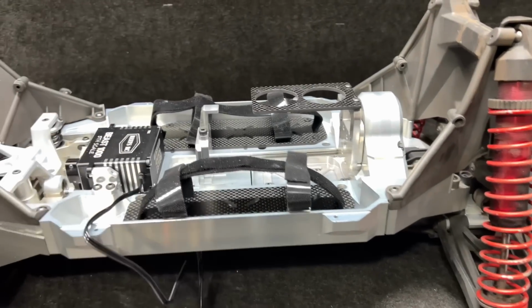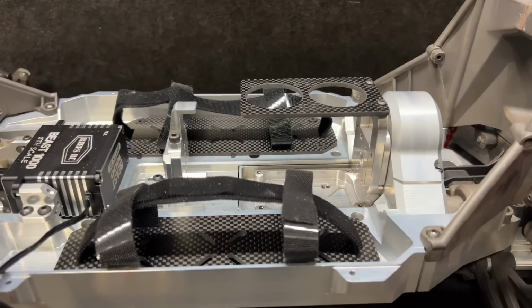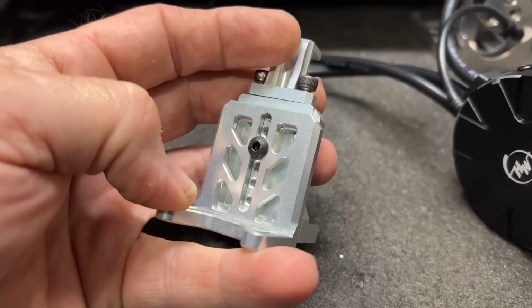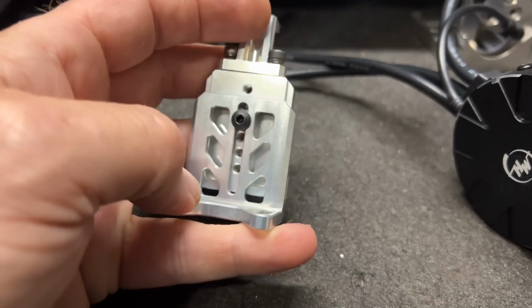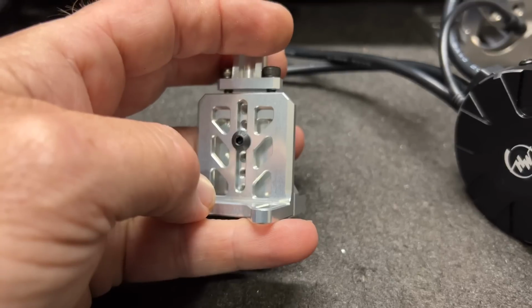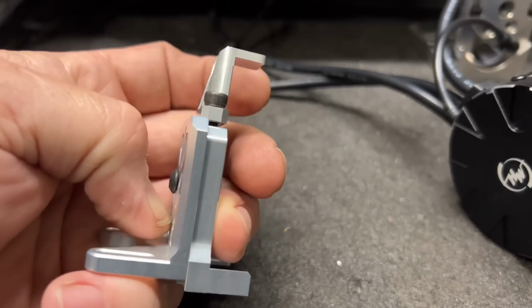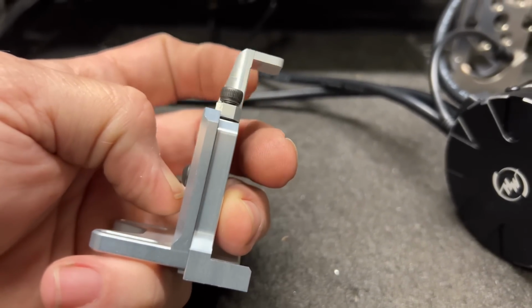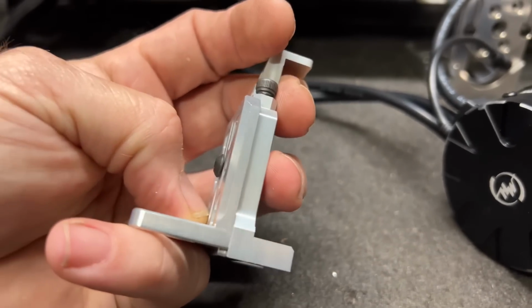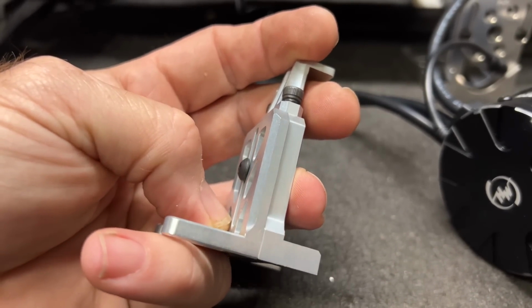The motor, let's go ahead and get that in because that's gonna be the part that I really need to show you guys. The ESC, that just bolts in. This piece right here, this is the most important piece. Look at all the adjustment you've got over here. You can put multiple bolts back there to hold the motor. This piece right here clamps down on the motor, so it's got a firm hold on it, and it goes with the motor all the way up and down.